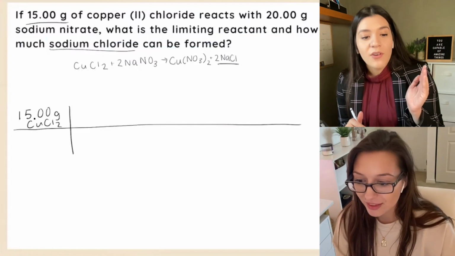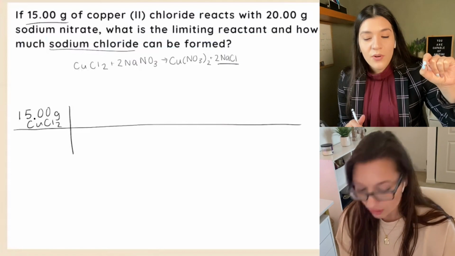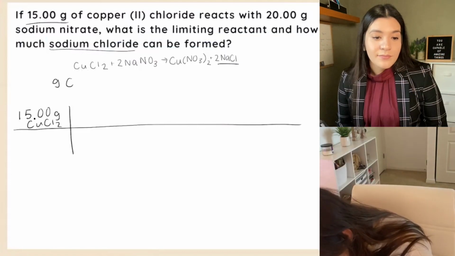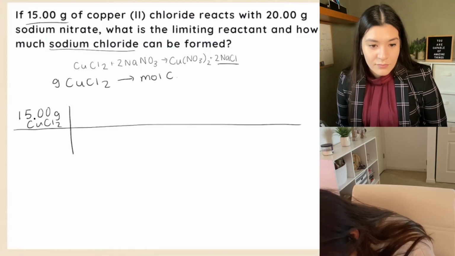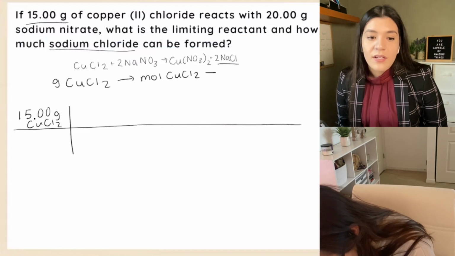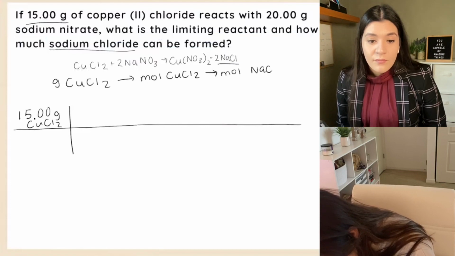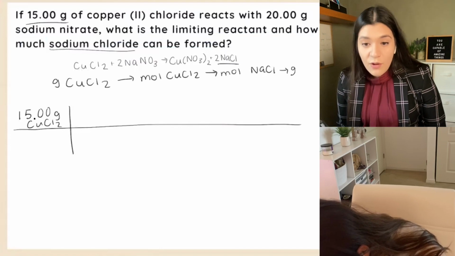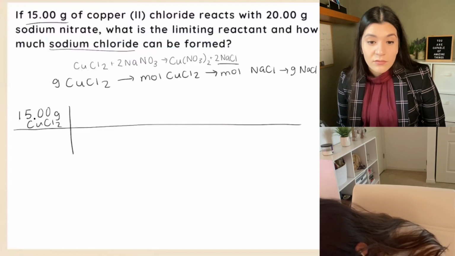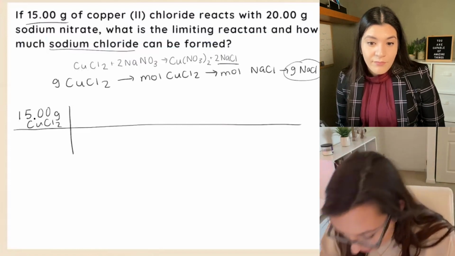We're going from grams of copper chloride. And how about let's actually just write the plan on top. So grams of copper chloride, arrow, moles of copper chloride. And then we're going to go to moles of our product, NaCl. Oh, this is helpful. Okay, now I can see what's going on. And then grams of NaCl, which is the goal. That's what we're trying to find right now. All right. Yeah. Go for it.